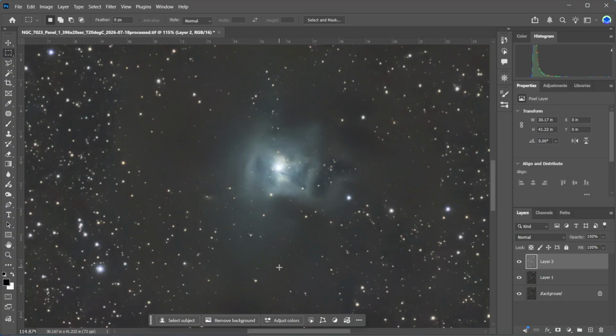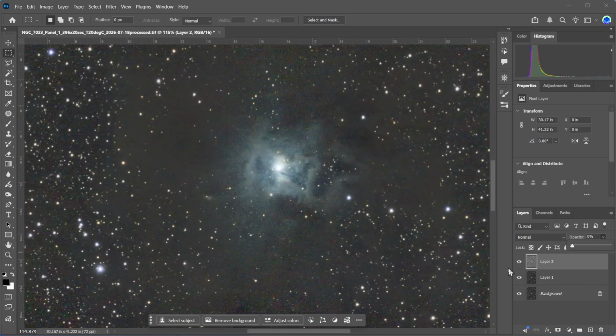And can you see what it's done? It's really smoothed out the background and some of the nebula as well. To my eyes, it's really overly smoothed out. But what you can do is, on the opacity here, if I drag this all the way to 0, that's basically a before. And if I just drag it very slightly over, not too much, maybe around 25%, you can see I kind of smoothed out that background a little bit as well. And I have smoothed out the nebula area also, you may notice.